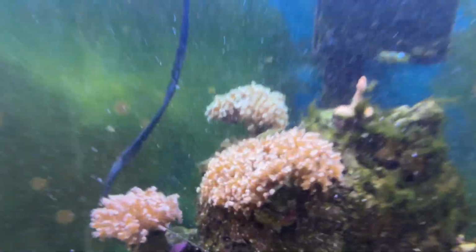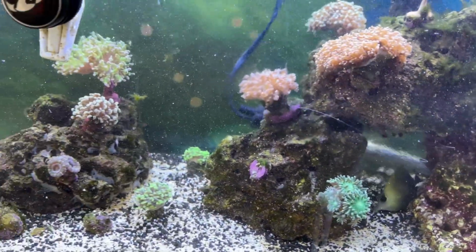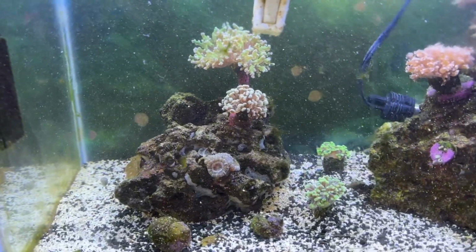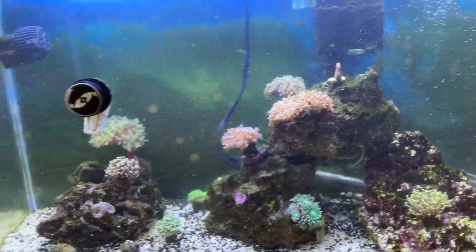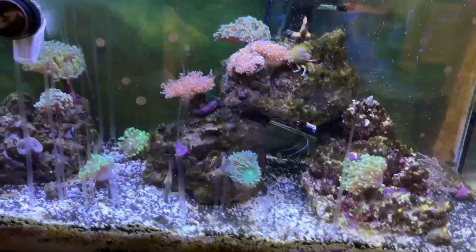Now I'll go ahead and I'll do a little recording in a couple days just to see how the corals are opening up and see if they look a little better. But as far as right now, that's going to be about it. Done the water change, and all the corals are looking better already. They're starting to expand, and that's way better than retracting. This torch coral definitely got huge too. I've never seen him that big.